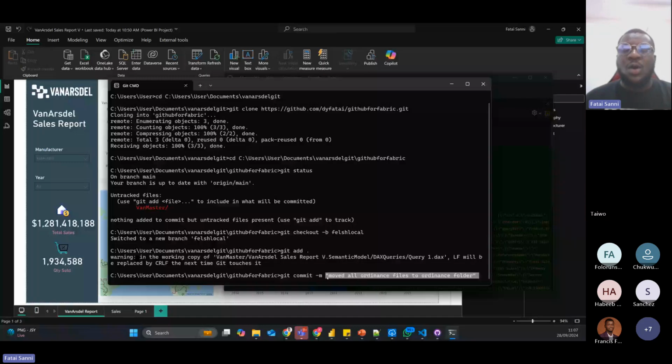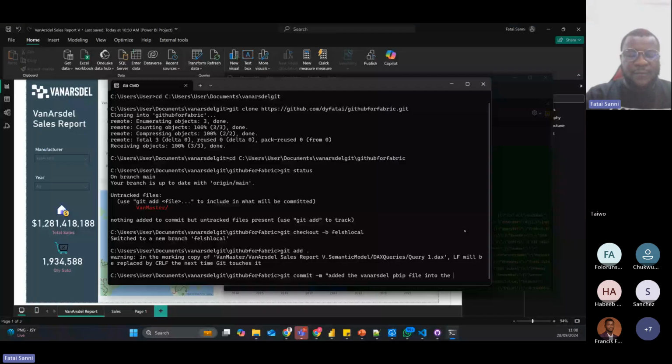Let's just add a new note: Added the Van Hasdel PBIP file into the, what's the name of that folder again? Into the Van Master folder. Okay, Van Master folder.